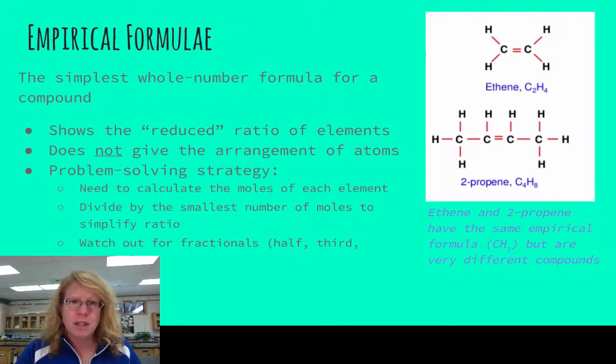Those are fractionals. So if we get something like that that's not really close to a whole number, like 3.99 or 5.02, if it's not really close, then there are some tricks to dealing with those fractionals. If it's a half, 0.5, you'd multiply everything by 2, or if it's a third, 0.33, multiply everything by 3 to simplify those out. So just some math tricks to deal with that. So again, if you need to go review, now is not the time. We're going to use these in the next step.